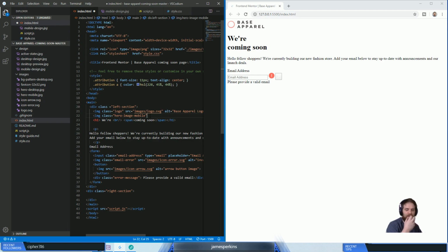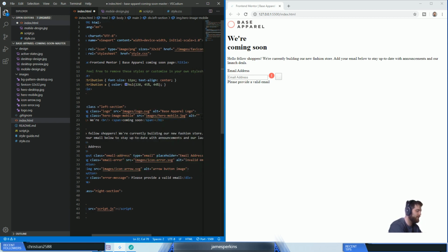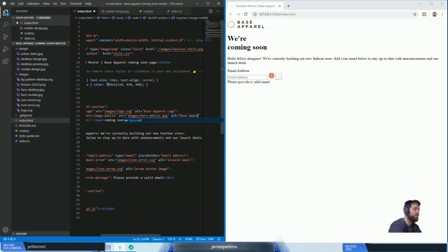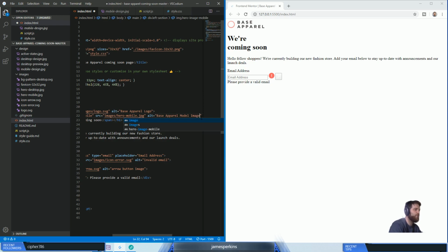So now that we have the hero image, that will take care of when we shrink it to mobile size. Like we'll just use that right away, so that we're not trying to do something fancy. And then the alt is the base apparel model image.